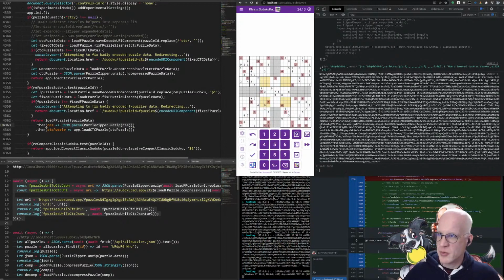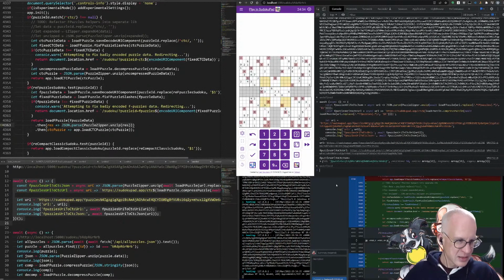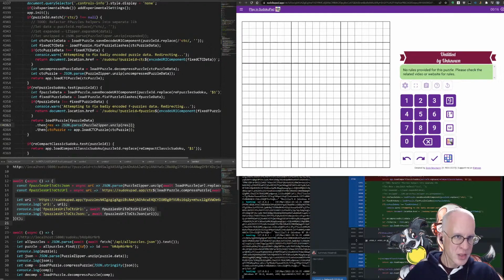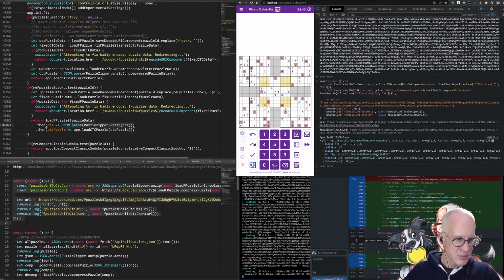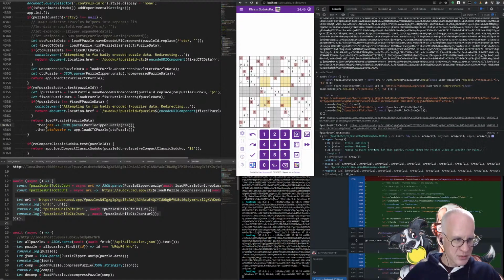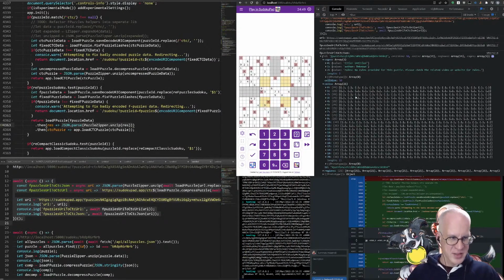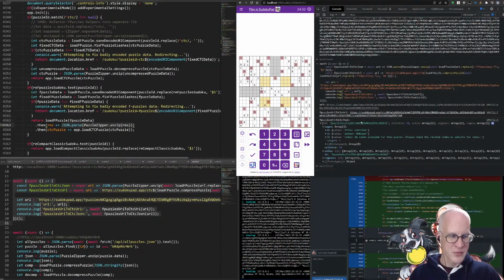I mean, you can always have an export as link type button. Well, the long URLs are still the problem, right? I don't know. It all seems really hacky, like we're working around a problem that doesn't really exist. Yeah, so that's the fpuzzles URL, that's the CtC URL, and that's the CtC data. And you can see in many ways the CtC data is very similar to fpuzzles data. It's like they're doing very similar things.